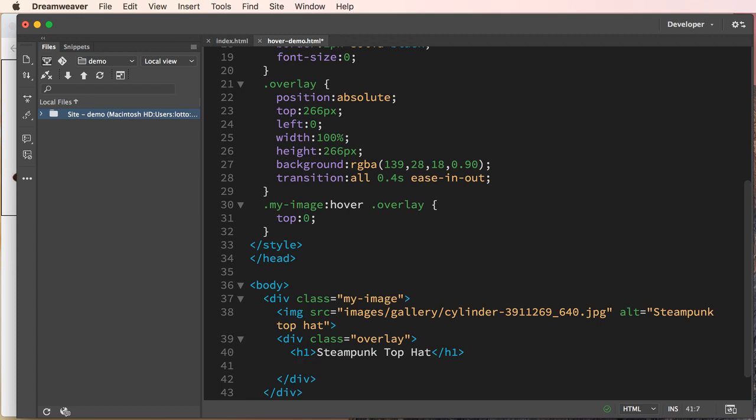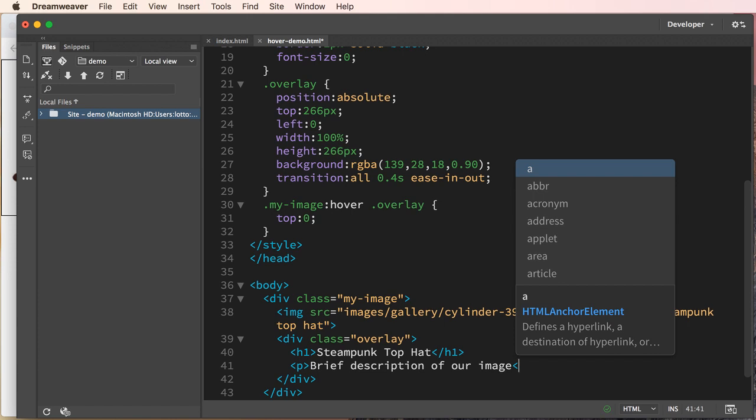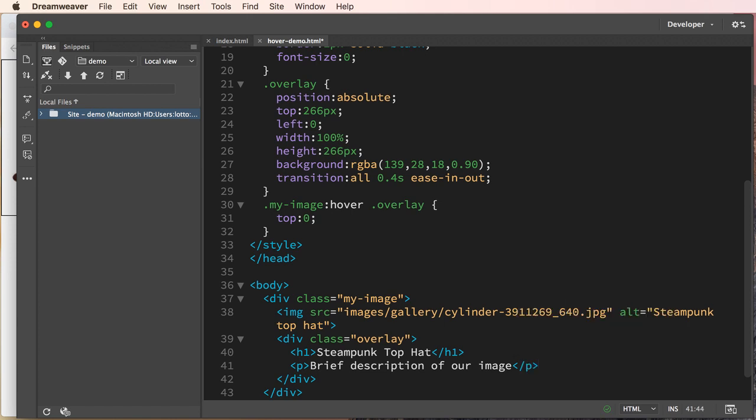We will add a P tag, and this is a brief description of our image. See, I tried typing without looking at my fingers, and I blew it. All right, so let's go ahead and save.